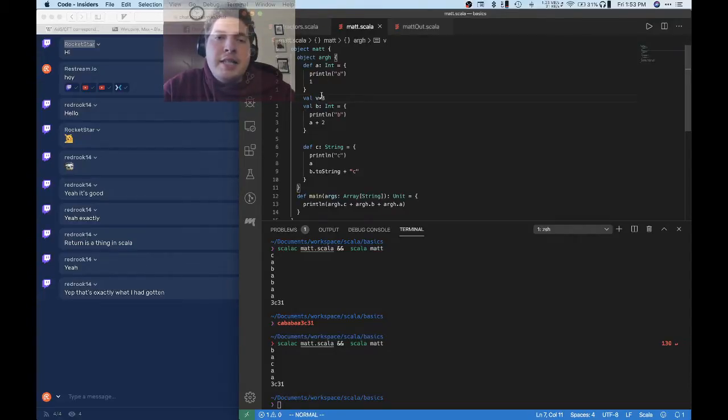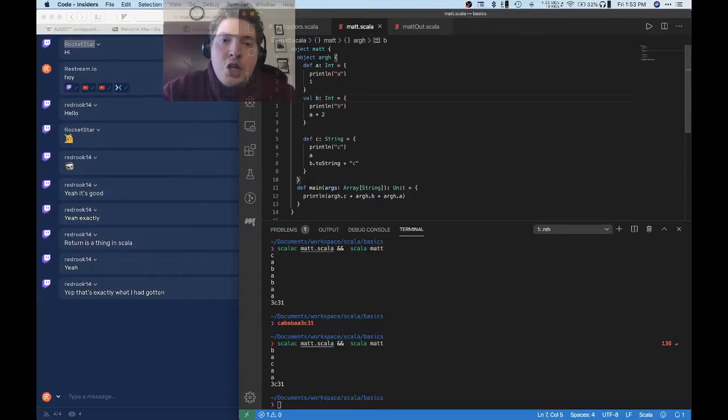And again, this is some sort of property of argh. If I run argh, as soon as this program is started, it will create this object called argh and give its member v equal to 3. So if I call argh.v, let's say I want to find out what that value is, if I want to print out argh.v, it's just going to print 3. It's not going to run this code. So that's why this prints out B first.